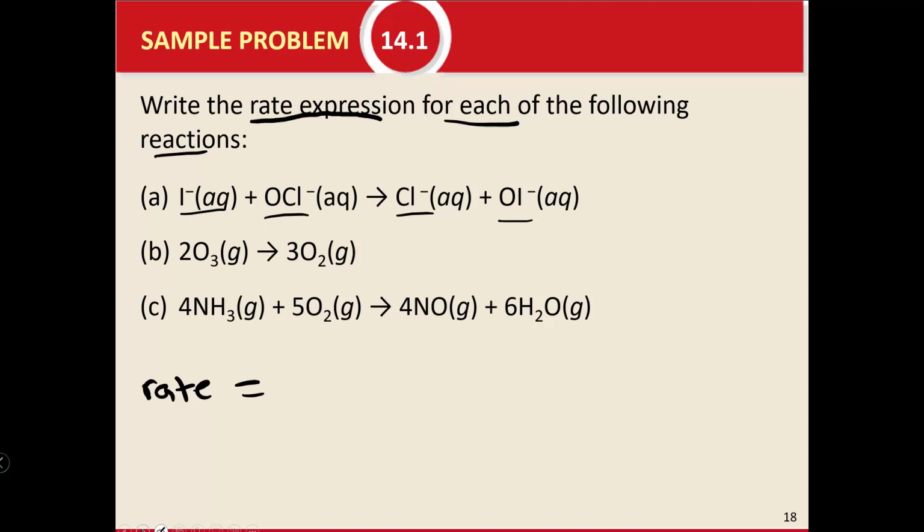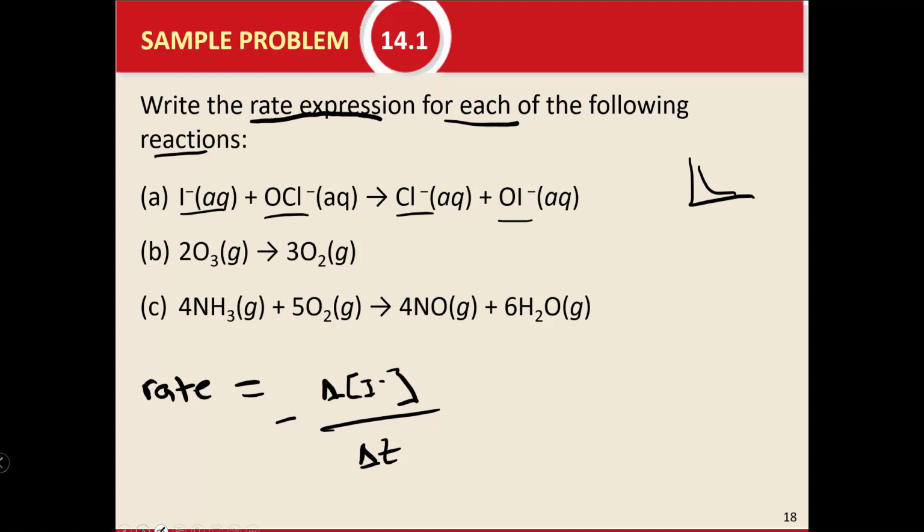All right, welcome back. So right off the bat, for A here, I'll do one of them, then we'll look at this slide. We know that we have a change in concentration of the iodide ion. And again, if you don't know that's the iodide ion, make sure you are practicing your naming, because that's going to be a problem if you can't name these substances. So we have the change in the concentration of the iodide over time. We know we need to put a negative here. We know that iodide is going to decrease over time.